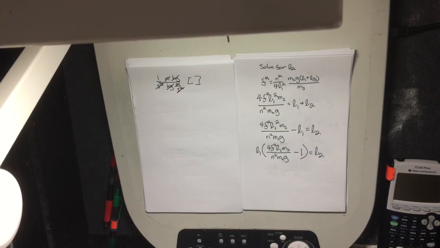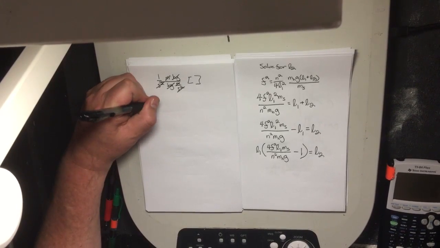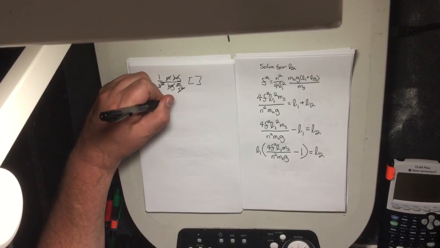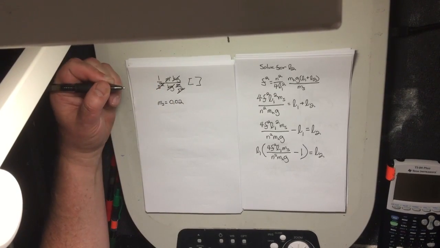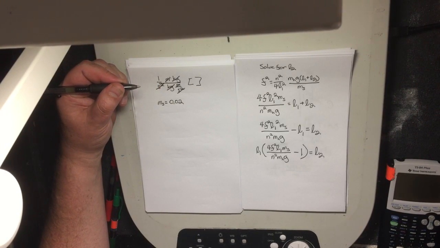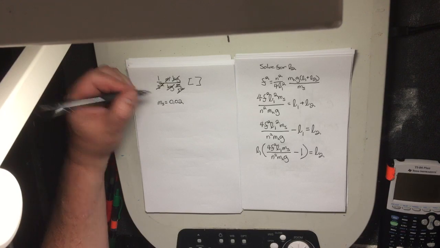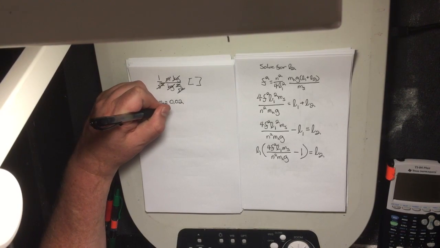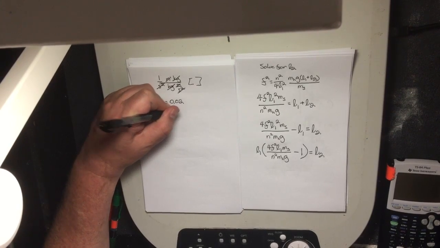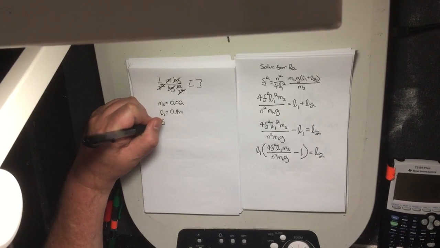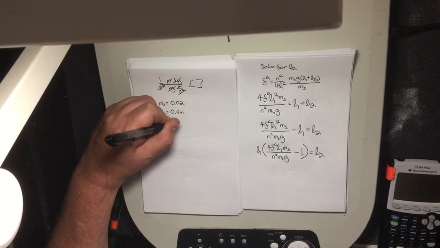So now you can solve for anything. The danger with this is I have to choose numbers that work right. Because you guys always want your numbers. Let's say the mass of the string was 20 grams. Let's say that L1 was 0.4 meters. Let's say the frequency was 700 hertz.